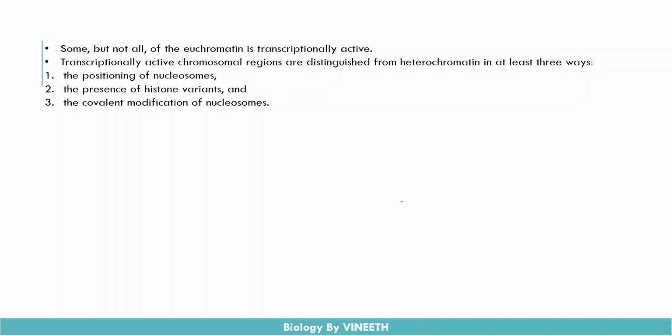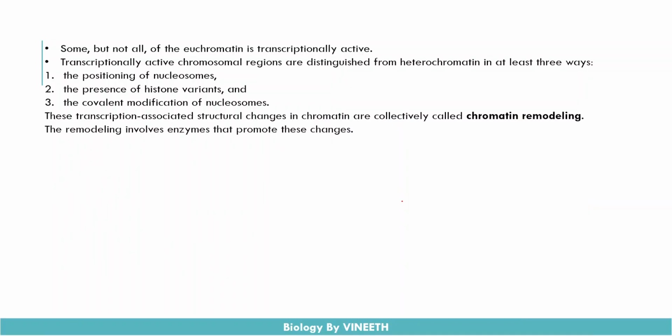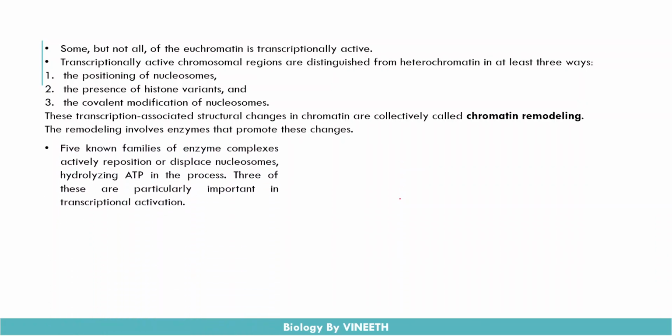Okay, demethylation or the acetylation process. Whenever you add an acetyl group to a specific lysine amino acid present in the histone protein, that is a covalent modification, so you can make heterochromatin into euchromatin. This is what chromatin remodeling is. All these processes are collectively called chromatin remodeling, and there are a lot of other proteins inside the nucleus which perform this chromatin remodeling.